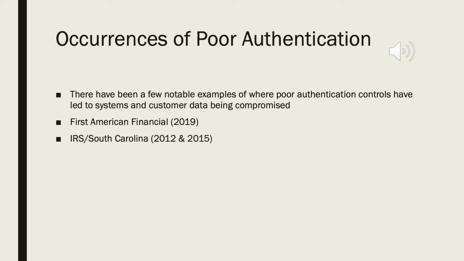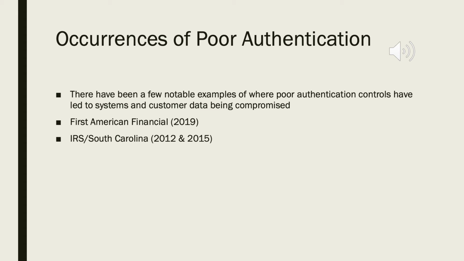Another incident happened with the IRS branch in South Carolina. Essentially, they were attacked, and the attackers were able to retrieve credit card information and social security numbers. It was later discovered that that breach was a result of the password on the authentication server being default. They never changed the authentication server password from the default password. So that is how the attackers were able to then get inside of that system to retrieve customer data.